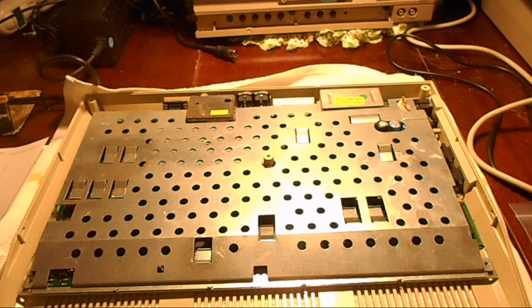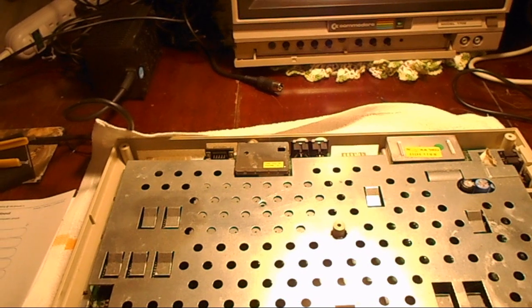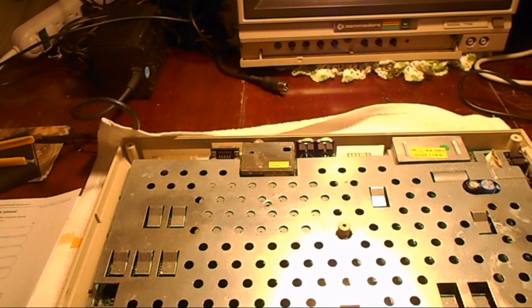So anyway, sometimes you just never know. So I think I'm just going to put this back together. If I do have another problem, I can take it apart easily enough. So that'll pretty much take care of it. And that's going to be it for me.